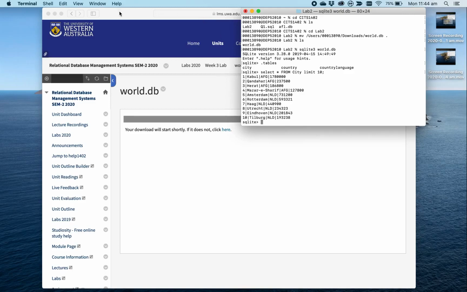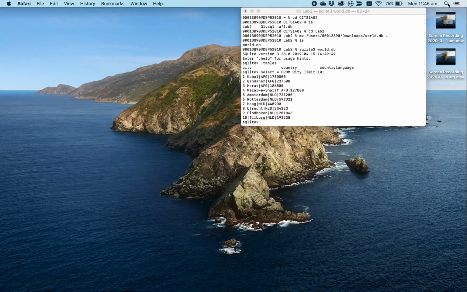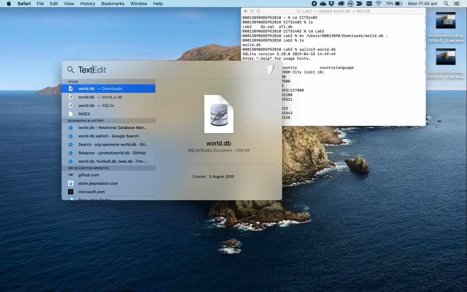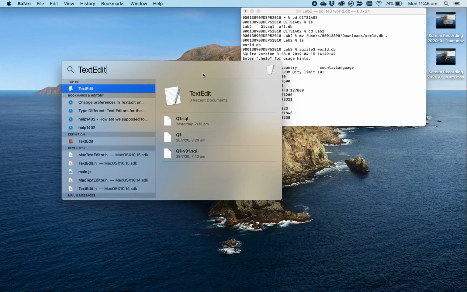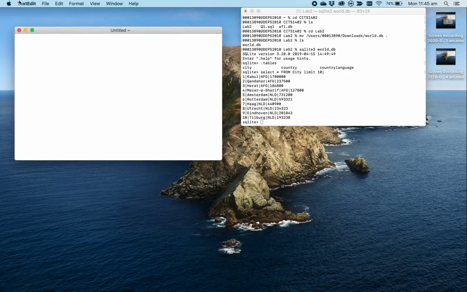Okay, now I want to save some of my work into a file of the right type. So I'm going to use TextEdit, which is a freely provided text editor. I'm going to open it here. Okay.